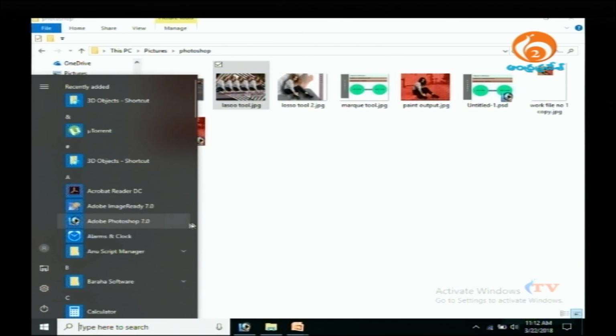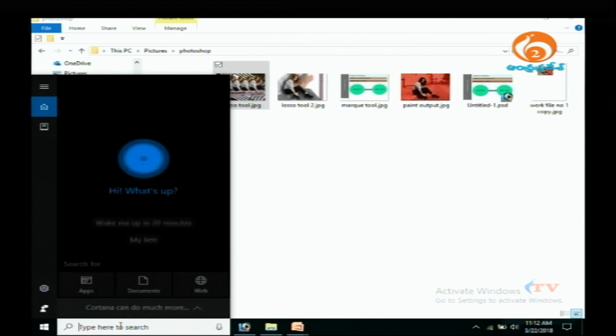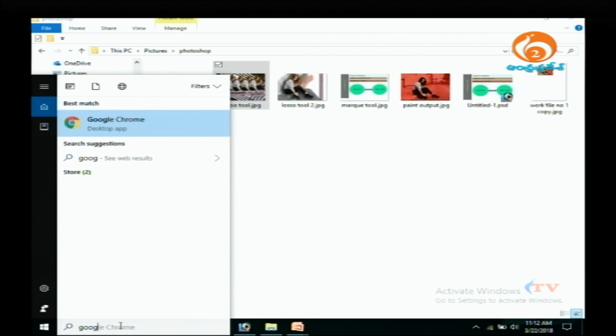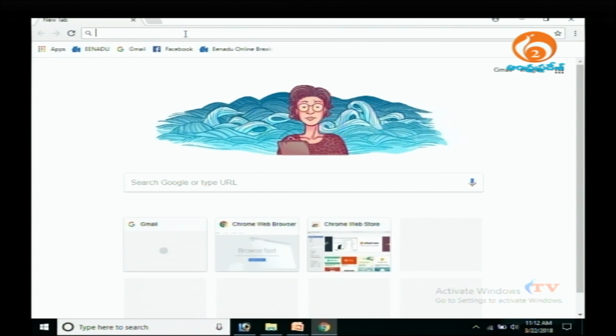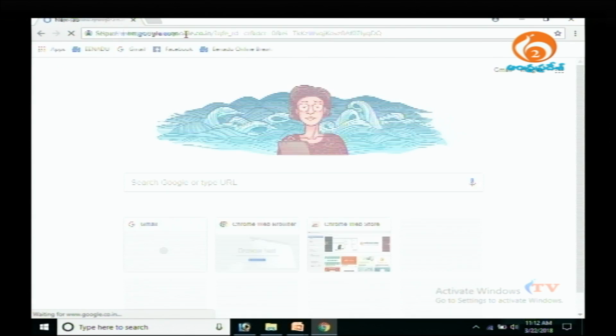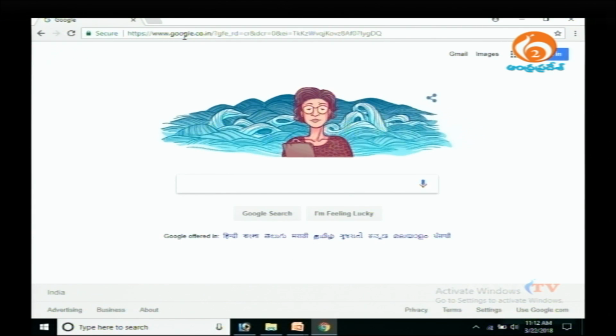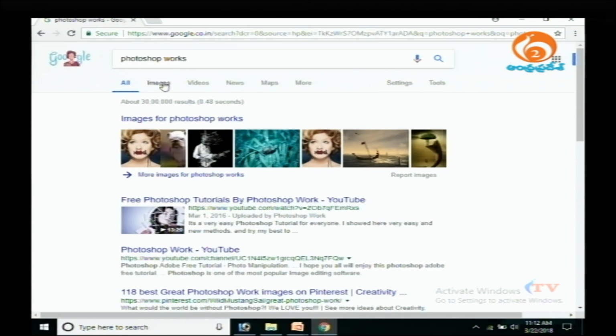So I'll take you to Google here. So guys, whenever you go to Google, Photoshop meeku inspiration kavali ante, leda if you want to learn so many things, or if you want to see what you can do in Photoshop, ఏం లేదు, Photoshop works అని కొట్టగానే మీకు చాలా ఆప్షన్స్ వస్తాయి.